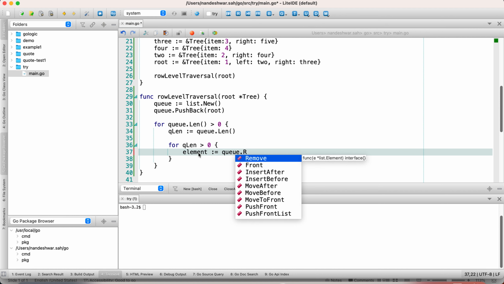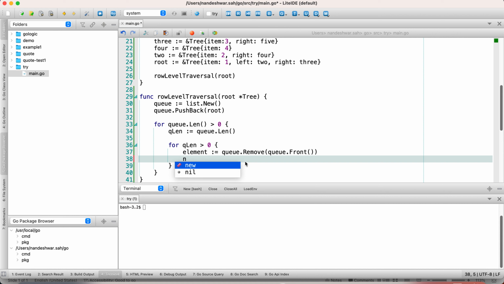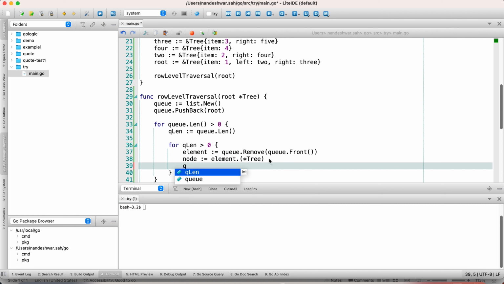So queue dot remove front, then convert this to the tree, element dot star tree. So we got the item, and as soon as we remove the item from the queue, we can decrement this queue length. So now the queue length is 1.